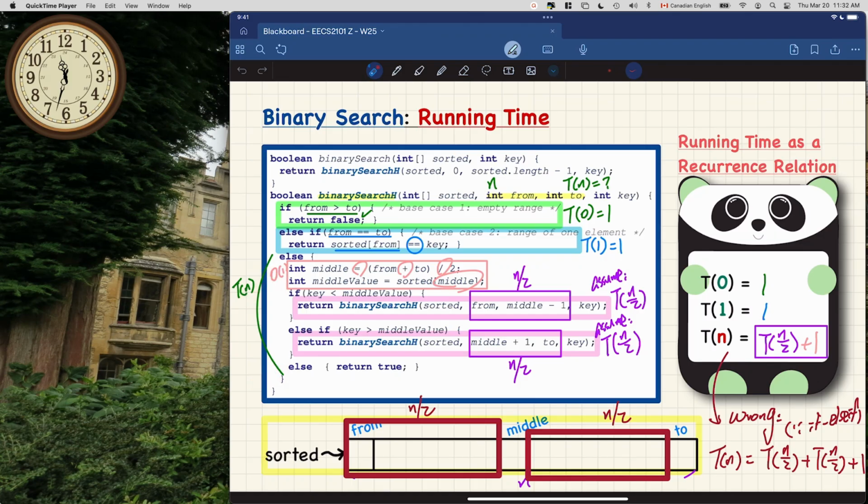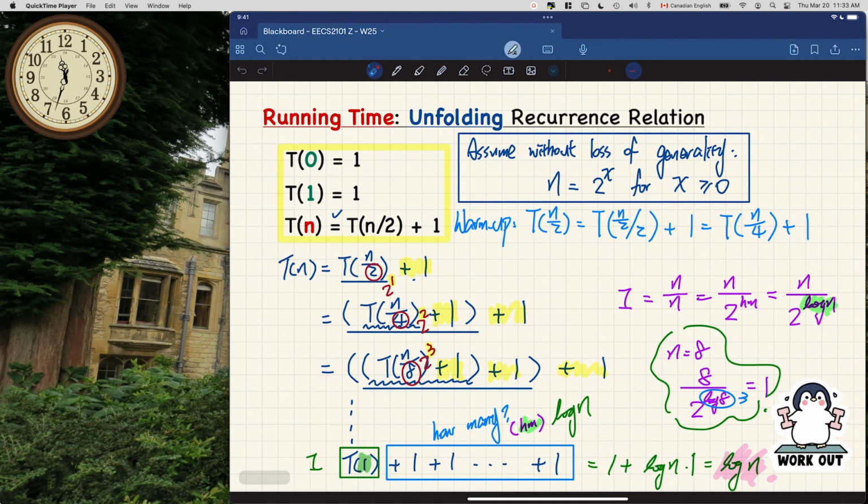And for example, here, preprocessing for binary search will just be a constant amount of time. And then we're making the recursive call either way. We don't really do both, right? That's also something you want to pay attention to. And once you've got a recurrence relation, how do you figure out the running time? We're doing something kind of very naive, but it will actually work for the purpose of this course. To solve the recurrence relation, you can simply keep applying the definition for size n in general until you can see the pattern. And the goal is we really want to reach the base case. You want to see the pattern and see how we can reach the base case.